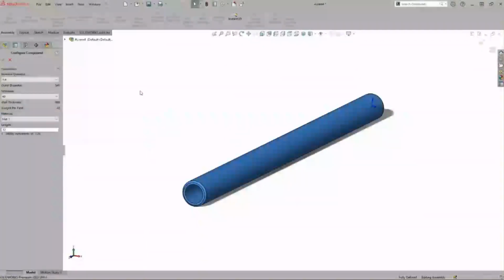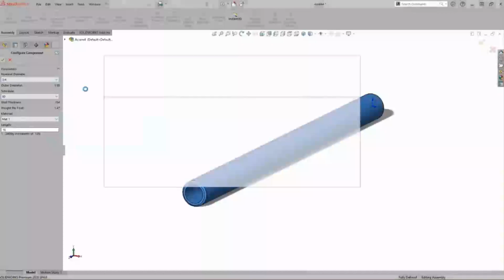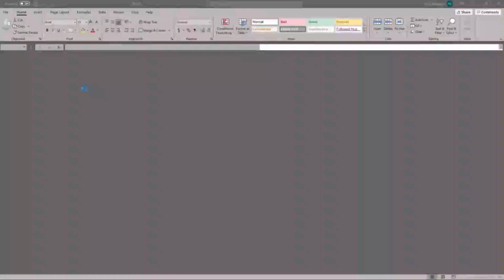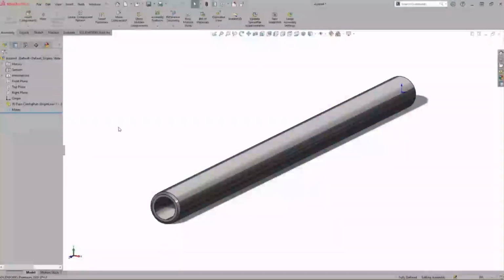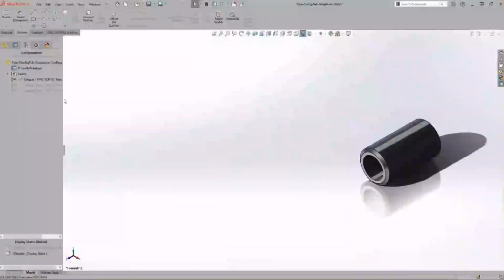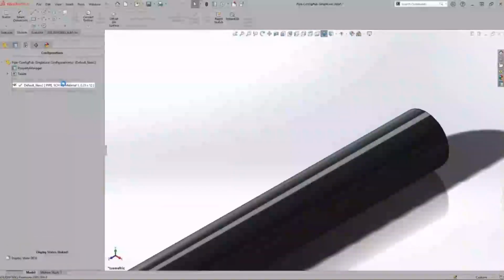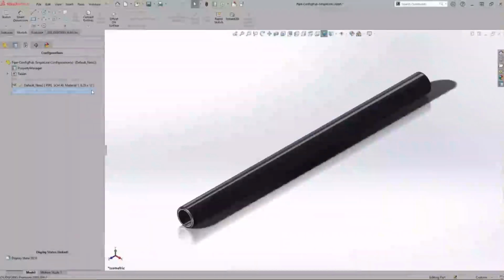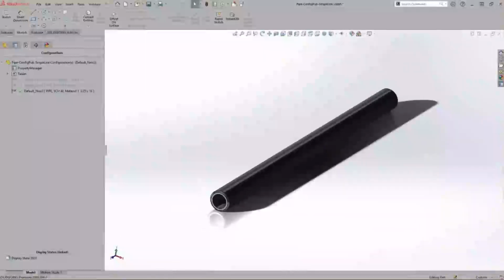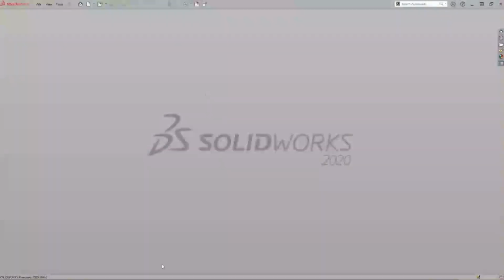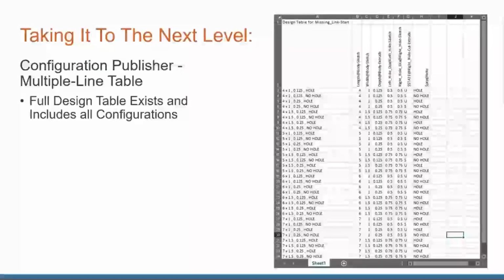So let's go ahead and do that here. And let's change a different size, maybe 3/4, different schedule size, different length. I think you're starting to get the picture here. It's just a matter of using that design table as the engine to help put everything together. And there's the little bit longer one. Now, when we switch back over to the part and notice the configuration manager now, we have 2, 3 total configurations now. So eventually they do get added to the file, but initially it's just an engine.